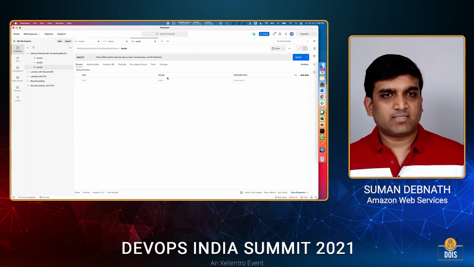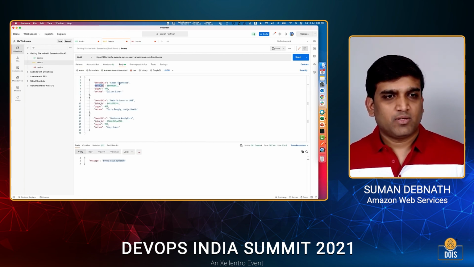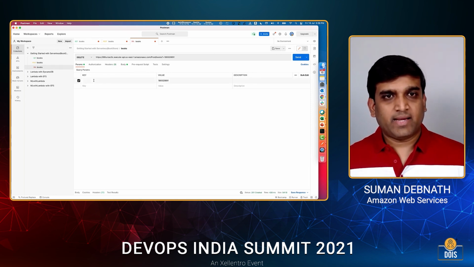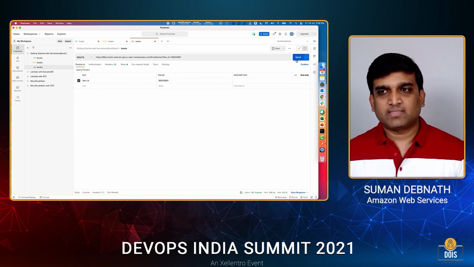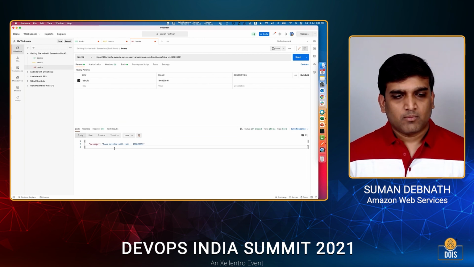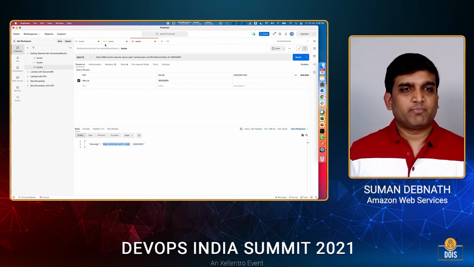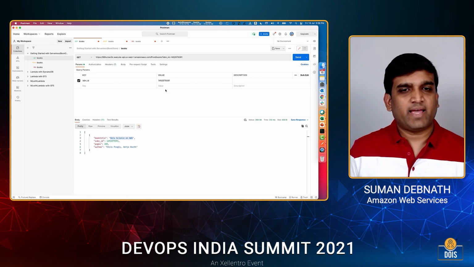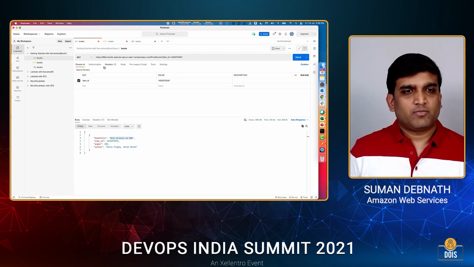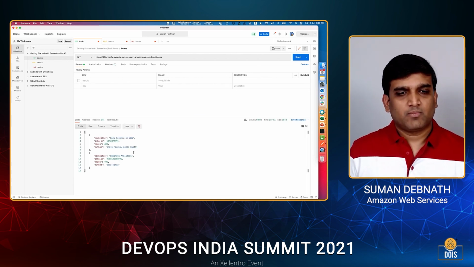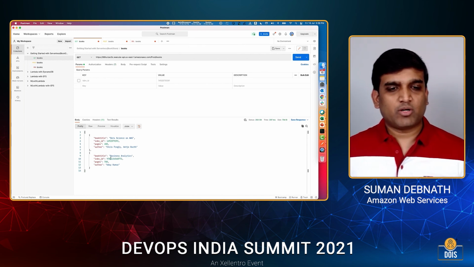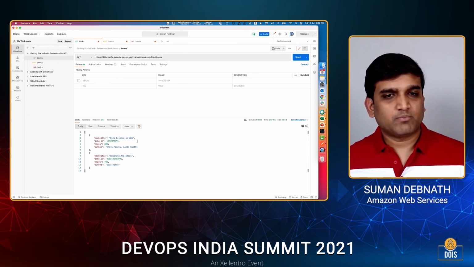So let's give this book ID and the key value as ISBN ID, and send it. As the message says, the book has been deleted successfully. Let's execute the get command, and we can see that the book got deleted and we don't see that book.